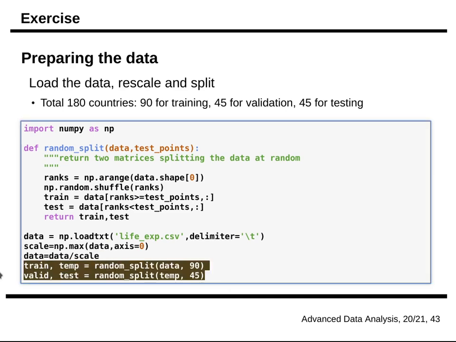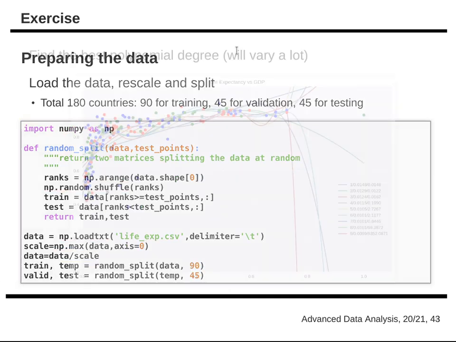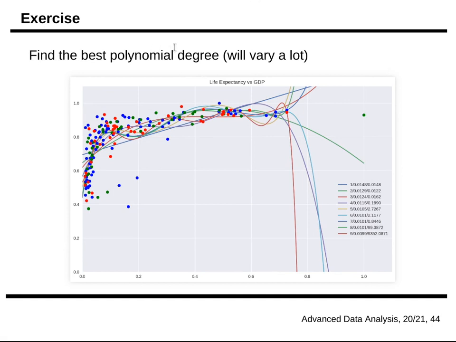After rescaling everything, we can split into training, validation, and test. And now you can experiment finding the best polynomial degree. So use different degrees here. And you'll notice that the results will vary a lot, depending especially on where Qatar is. This outlier here is Qatar. If Qatar is in the validation set, for example, then you will prefer a curve that doesn't go too far from this. But you'll get widely different curves here, because the training set does not include this point, and so it can go anywhere after the data ends there.